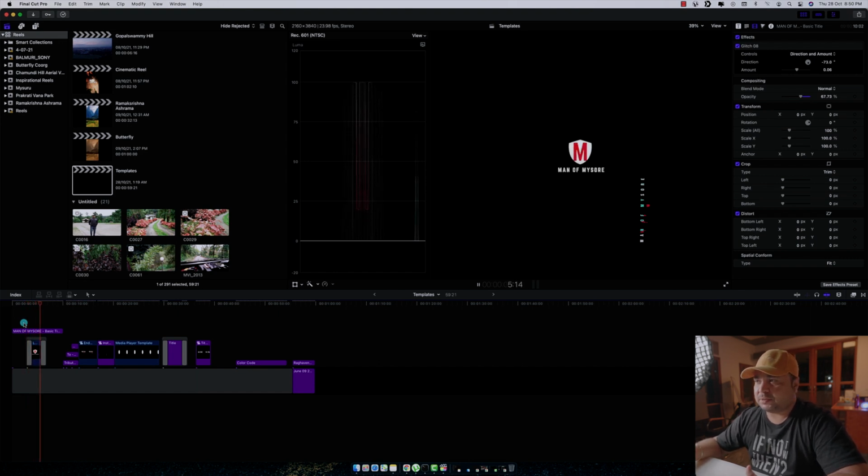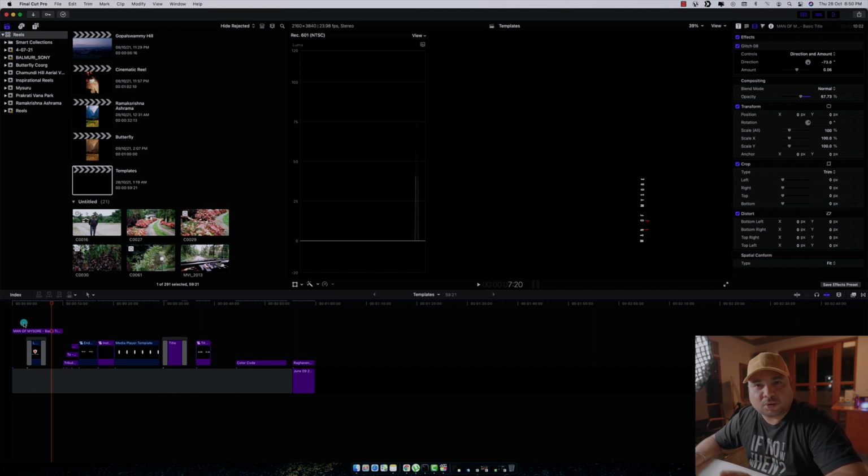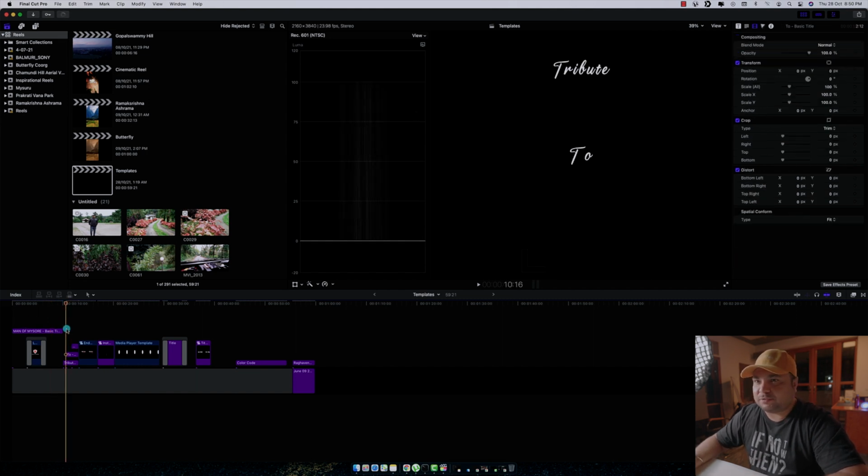You can see here now. There you go. That's the smoothest, easiest way to pull this up. I don't have to go and find the logo. I don't have to go and find the transition as well. So it's pretty easy for me. Come to the templates project, grab it, and paste it onto your new project or a new video. So the next one, this is the one which I used for one of my reels.